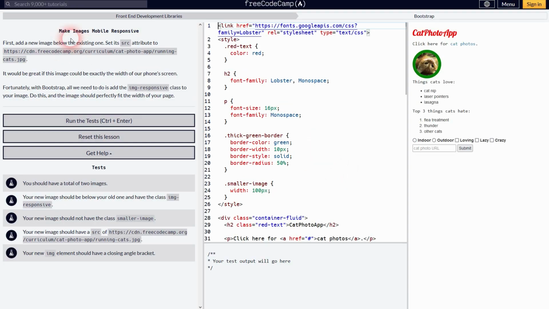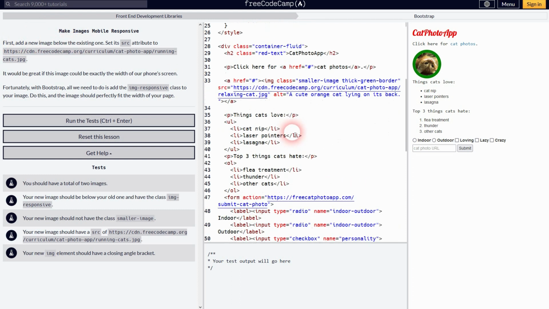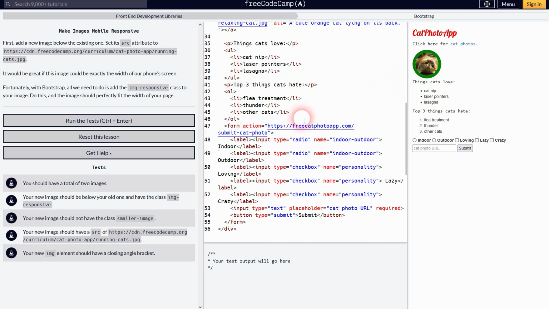Let's add a new image below the first one. So this should be right here. So I'll put it after the link.